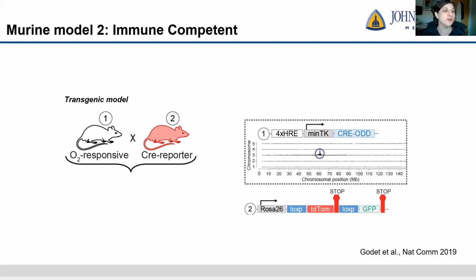So if you saw the mouse on my desk, if you had a filter, some sunglasses with the appropriate filter, and a light that would excite the protein, you can actually see that the whole mouse is red. And then we have this oxygen responsive construct. So in the cells that have low oxygen concentration, you're going to see GFP signal.